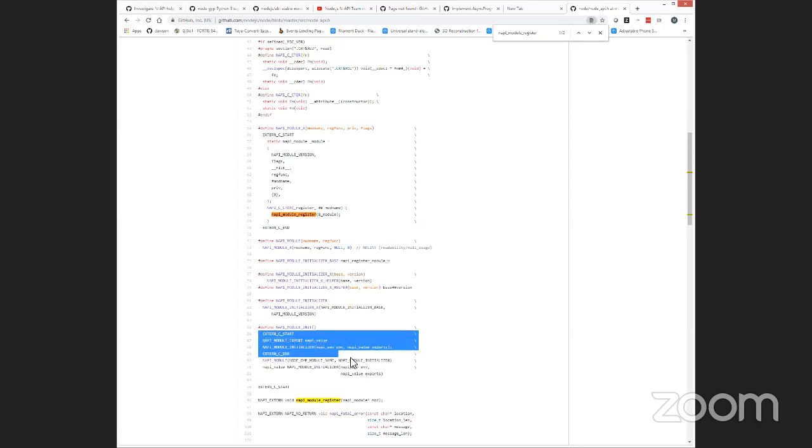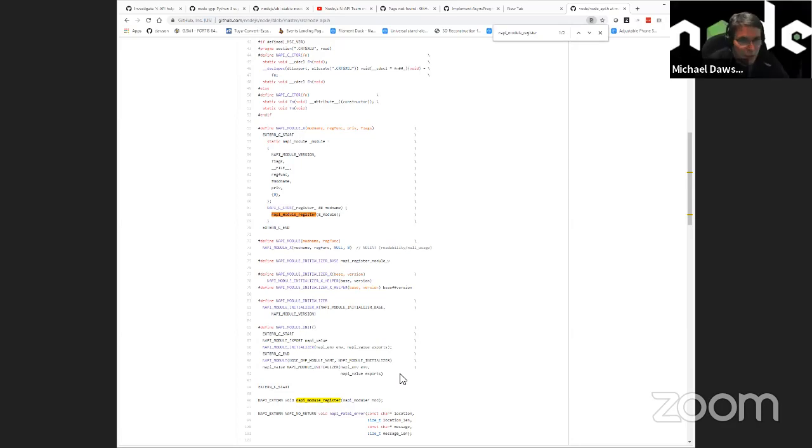So I think NAPI_MODULE_INIT is the safest way to go, because all it does is declare a symbol that has a certain name, and that name is API stable in the sense that it will only become incompatible if ever we define a version 2 of an N-API module, and even then we can fall back. So we can do mitigations, but for now we don't have any such need. Right, but I guess they don't want to use the macro, and their question is, what should they do without using the macro that's considered stable? Yeah, so basically they should expand the macro by hand. Right. That's all I can say.